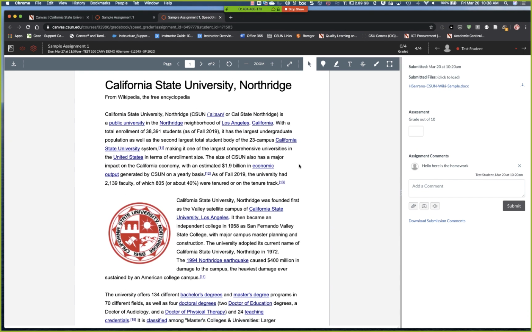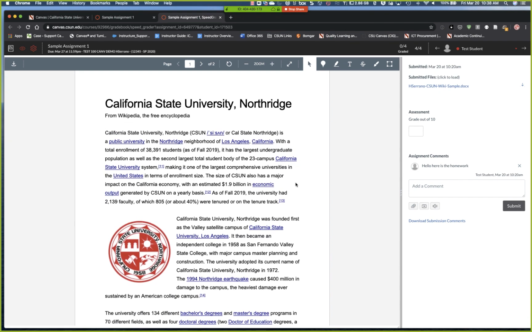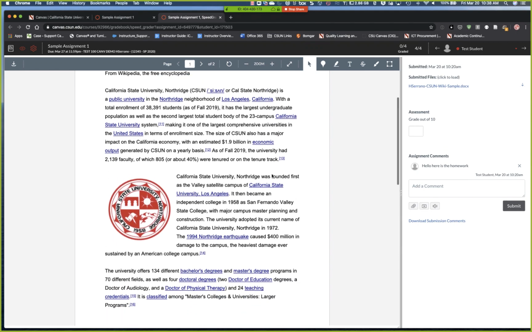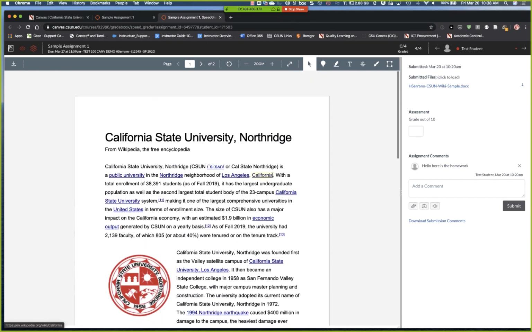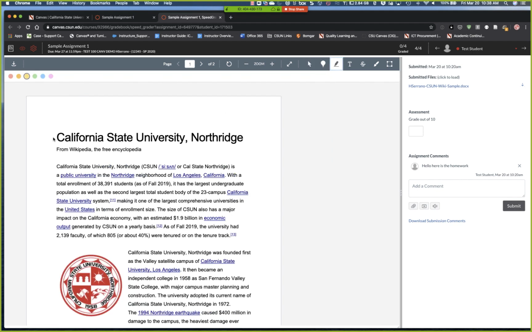So going back to the primary file preview in the Speed Grader, since this is a Word document, it is displaying in the preview. But more importantly, since it is a Word document, I could use these markup and annotation tools. It has a highlighter. So when I highlight a section, it will open up this little comment box. Great title. I hit enter, and the comment for that specific highlighted mark is recorded. It also has a text box.